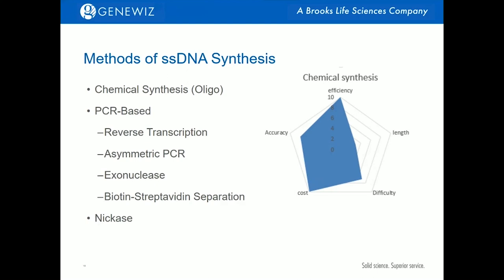However, it can only be applied to short sequences, such as less than 200 nucleotides. The advantage of this approach is that it's really cheap and fast. But as the length increases, the chance of missing one or even more nucleotides becomes larger, which becomes intolerable for experiments. These limit the maximum acceptable length, so they're not suitable for synthesis of long single-strand DNA. So in the next two slides, I will focus on 4 variants of PCR-based methods.